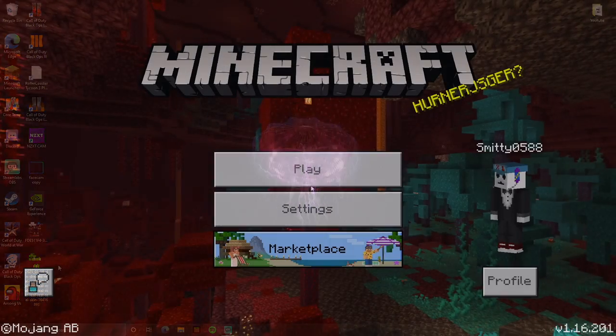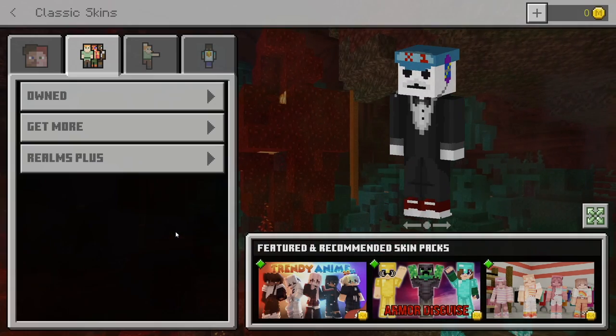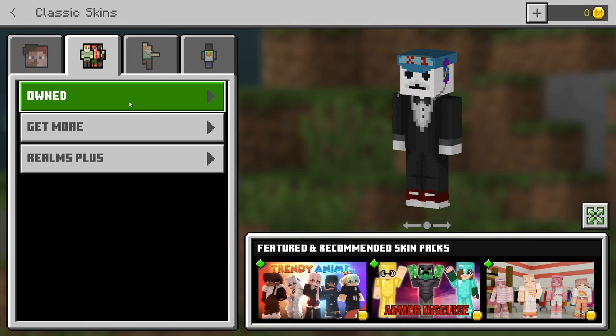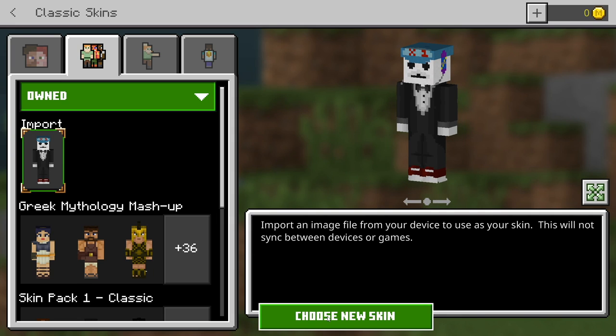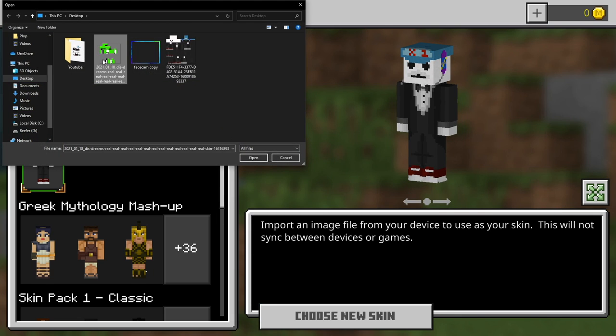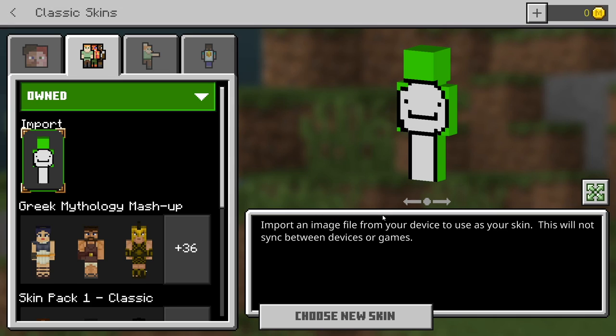That is the skin that you've downloaded, and then you can simply go back into Minecraft, very easy. Open it up, go to profile, go to edit character, go to owned, and under owned, go to import skins, click it, and then of course hit choose new skin. It'll let you pick a file, go to your desktop, and your skin will be right there. It'll let you import it. I usually go with the slim fit, and yeah, there you go. You literally have your dream skin imported just like that.